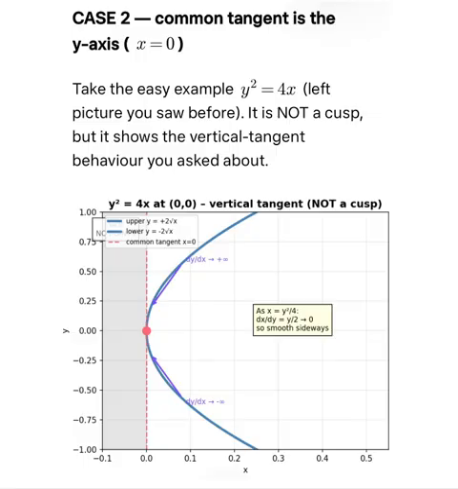But in the case of y square is equal to 4x, suppose a parabola like this. In this case also, even though it is not a cusp, a vertical tangent exists here and the left hand derivative is also not there. In this case also, what happens?